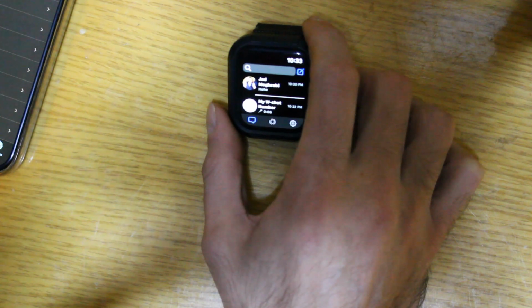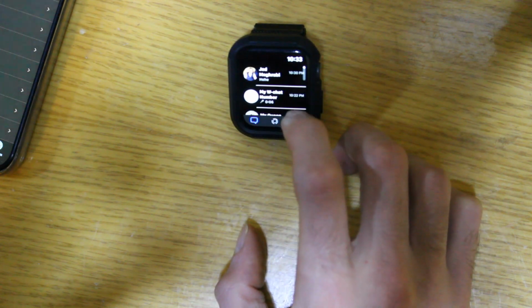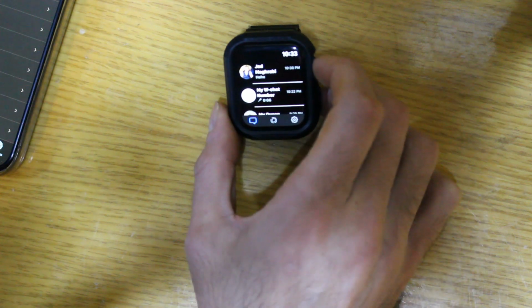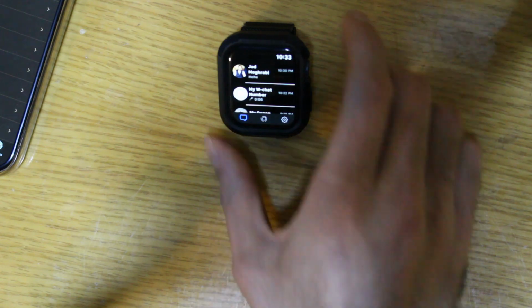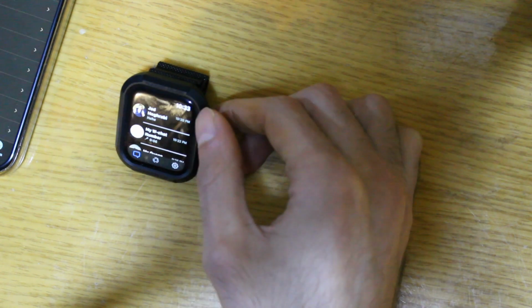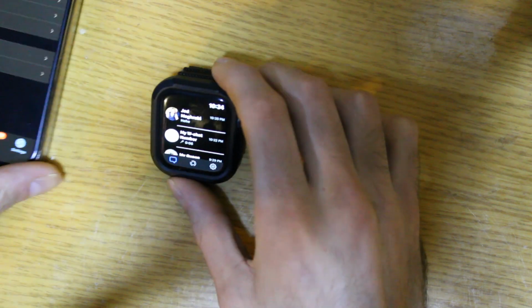No, it is not stuck. Either you have to scroll with your hand, or you have to scroll with the scroll here.